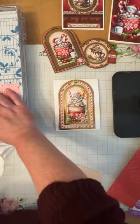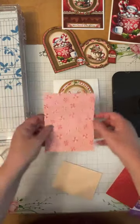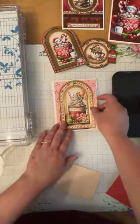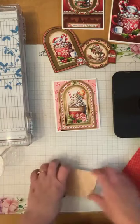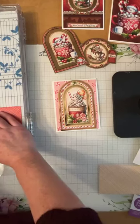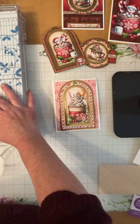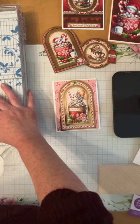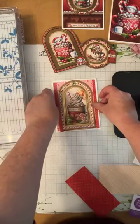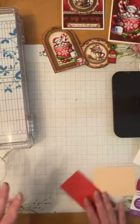So I'm going to cut at 5.25 by 4. And I'm thinking I could use this side or I could use this side. I'm leaning towards this side. So that's kind of pretty. But just to zhuzh it up and use up these scraps, I might trim again 5.25. I might trim just a little border with this. I'm thinking maybe, oh gosh, very skinny. So maybe a 1/4 inch and another 1/4 inch border. And I'm thinking of just tucking these on the side just to make it a little bit more interesting. So there's card number 4. Set him off to the side.